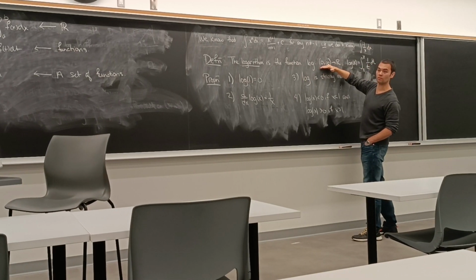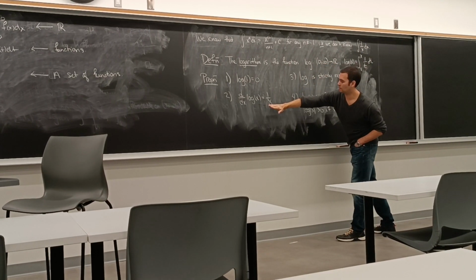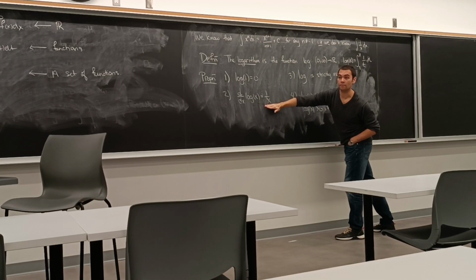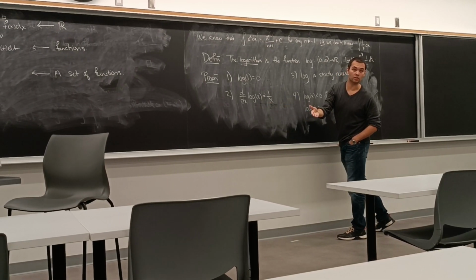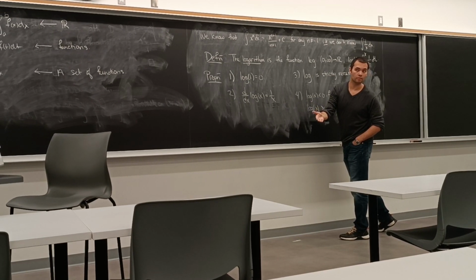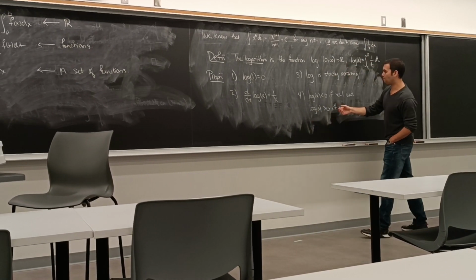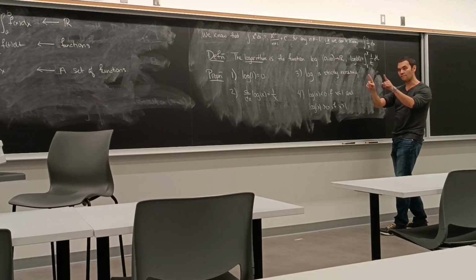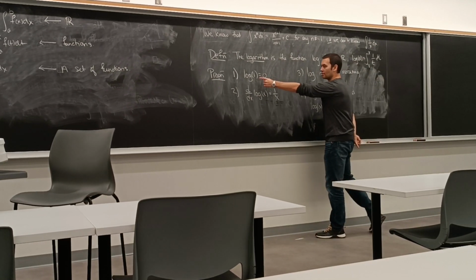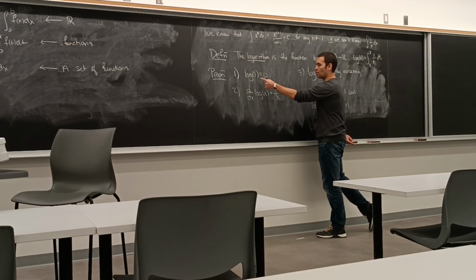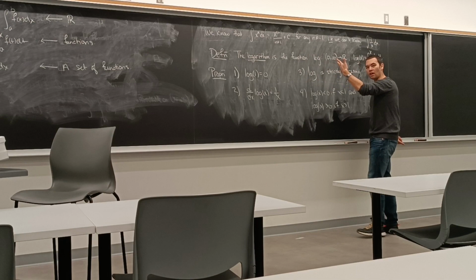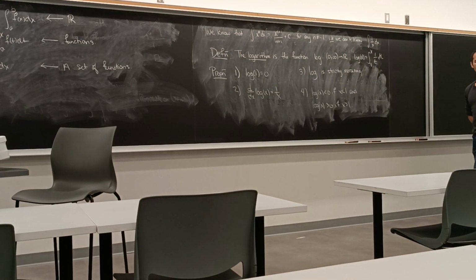The domain of our function is 0 to infinity, so this is always greater than 0. And remember, by the mean value theorem, if your derivative is always greater than 0, you're a strictly increasing function. Everyone agree? And then 4 follows from 3 and 1. So you're a strictly increasing function, and at 1 you're equal to 0. So to the left of 1, you must be less than 0, and to the right of 1, you must be bigger than 0, because you're strictly increasing. Does that make sense?